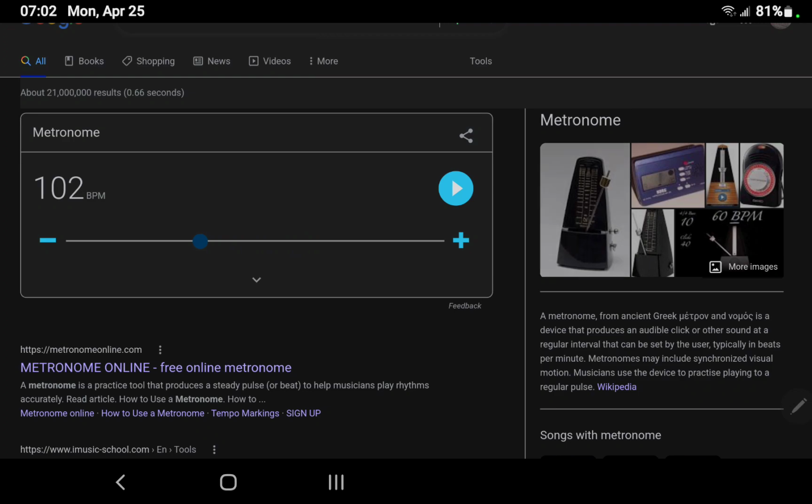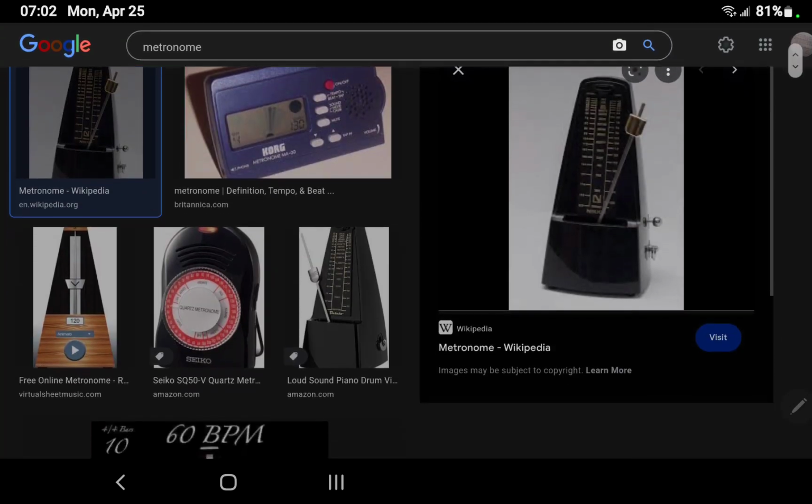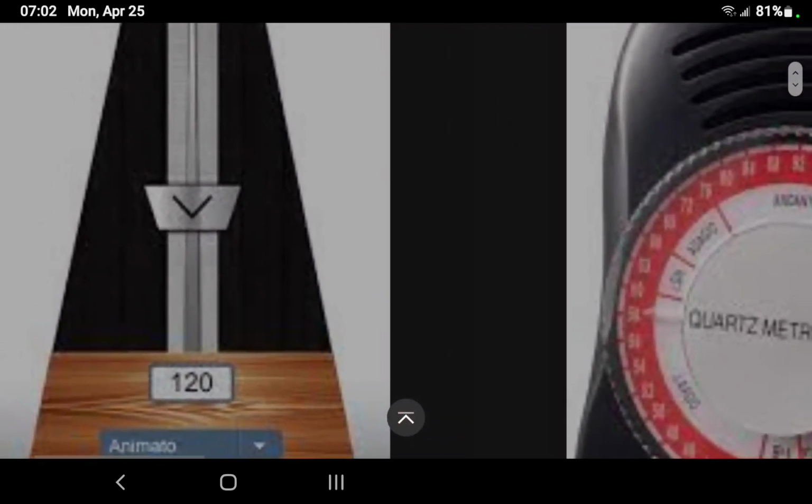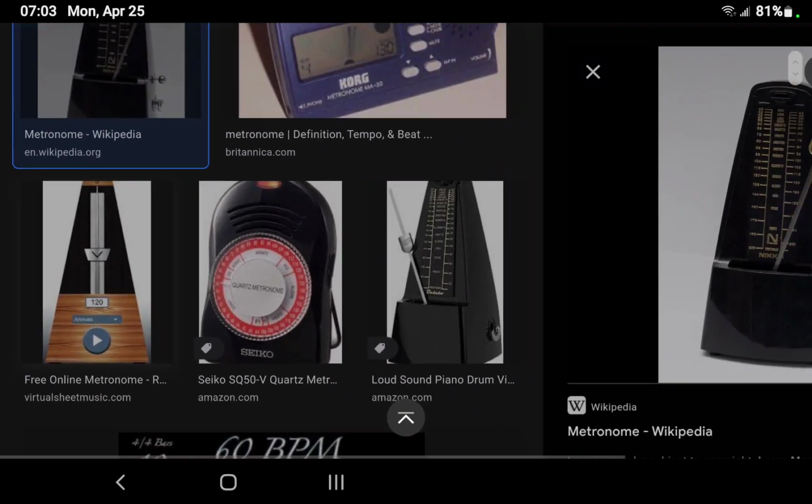You could also get, if you really want to, one of these obelisk type ones. Basically with these there's a rod, and it has a little clip type thing that runs up and down on the rod. The rod has little grooves in it, and the grooves are lined up precisely with the scale on the base itself. You line up the top part of the weight to the number on the scale, and it will determine your beats per minute. So that's another option.